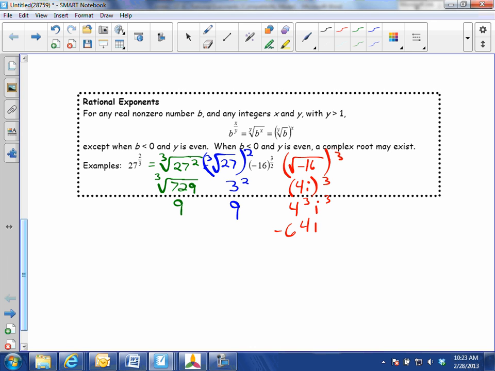Right. I know it's been a while since we worked with i. Let's review. Okay, so i is just i. What's i squared? Negative 1. i to the third gets us negative i, and i to the fourth. What's that?